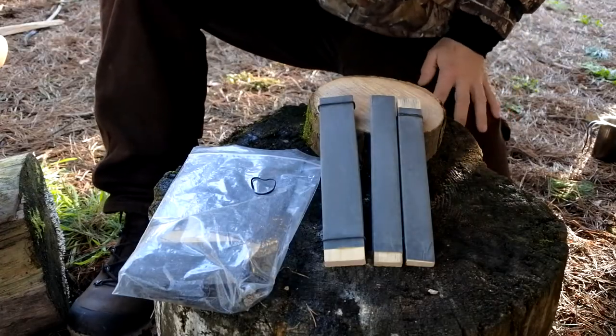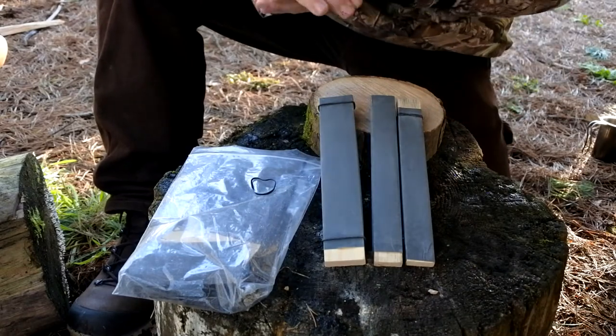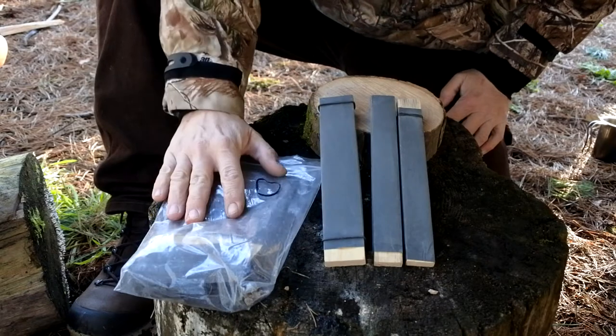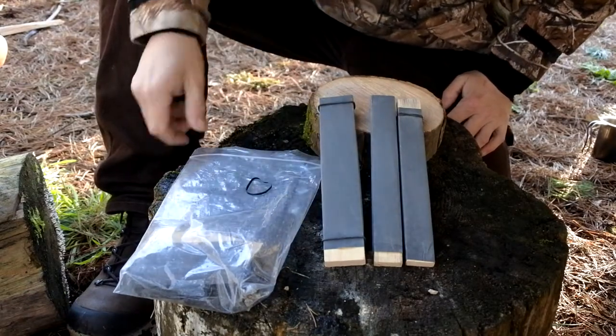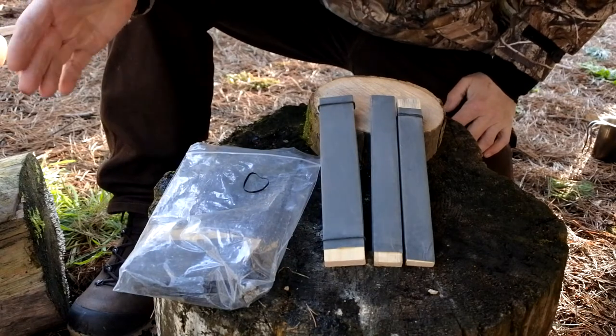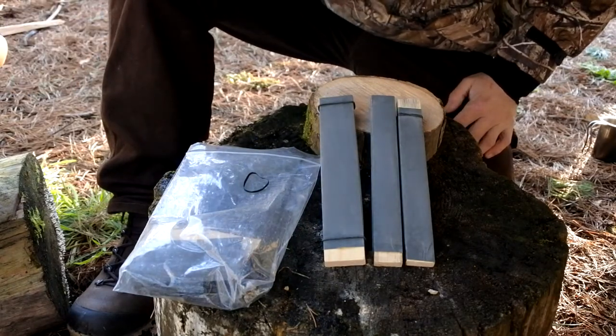For those of you who may be looking for the high grit ratios, but perhaps you don't want to be spending £20, £30, £40 on Japanese water stones, then in my opinion, you can't beat good old-fashioned wet and dry paper. In this bag here, I think it goes up to around 1500, so a nice fine grit, which is going to get them edges really, really sharp.